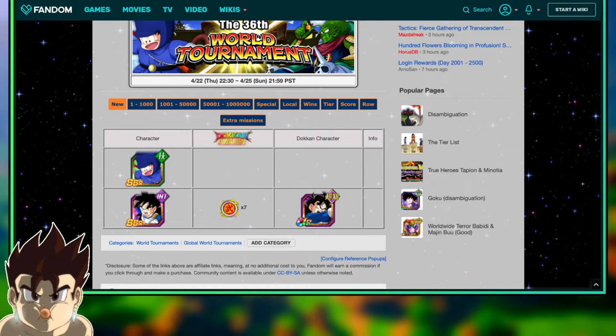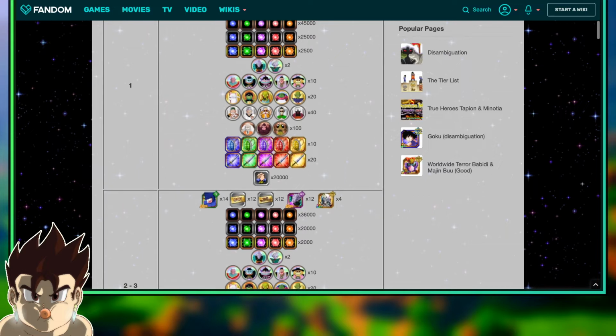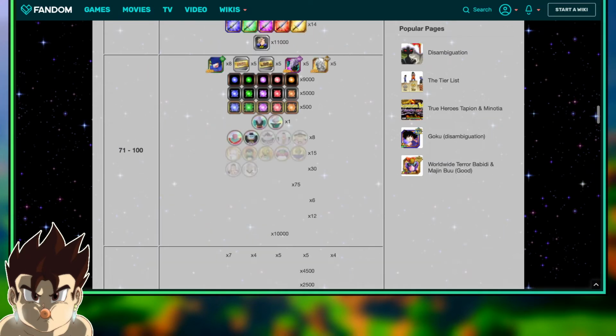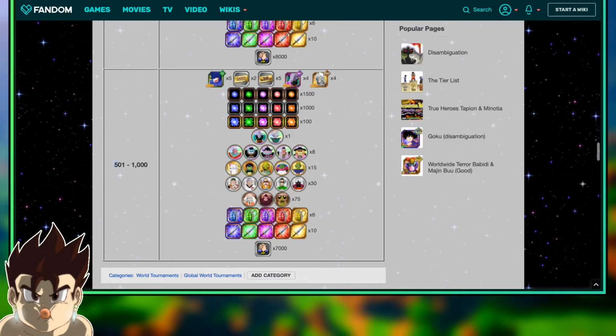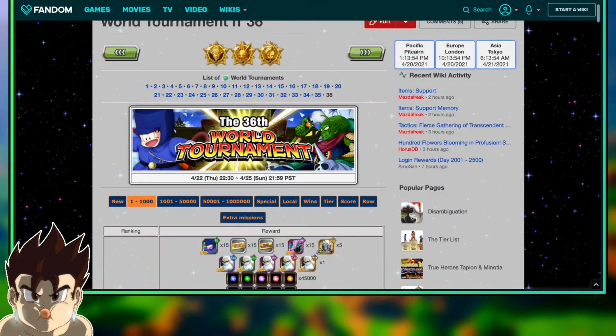Anyways, hopping back over to the World Tournament. As you guys know, the higher you place, the better your rewards. But it's going to be a little bit tough. If you want to get this guy rainbowed, you need to come in, let's see what place it is. Anywhere from 501st to, actually, this is not true. No. That's actually not true. Hold up.